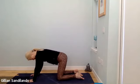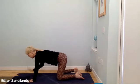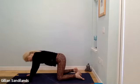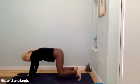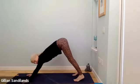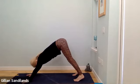Okay, when you're ready, make your way back towards the center. This time we're going to come into our downward facing dog again. So maybe walk your hands forward a little bit, tuck your toes, lift your hips, downward facing dog. When you get there again, still making any movements that you like.